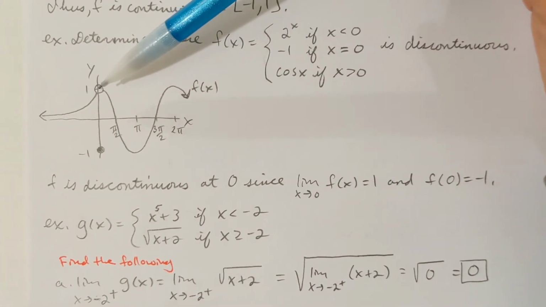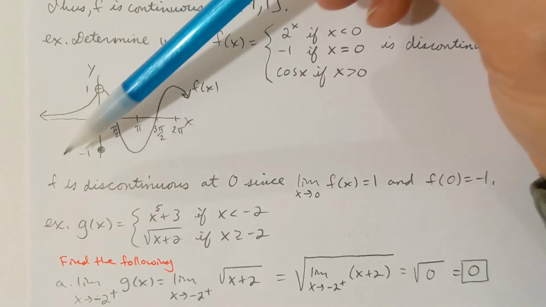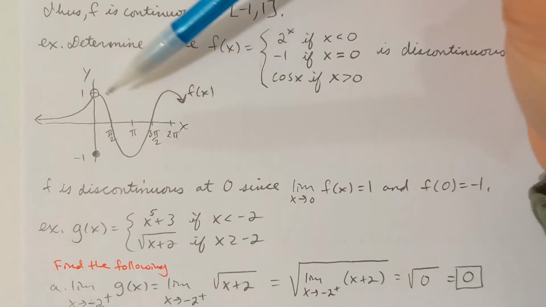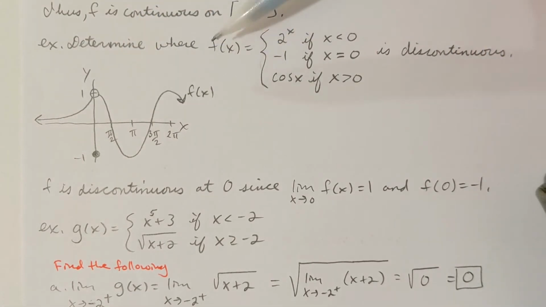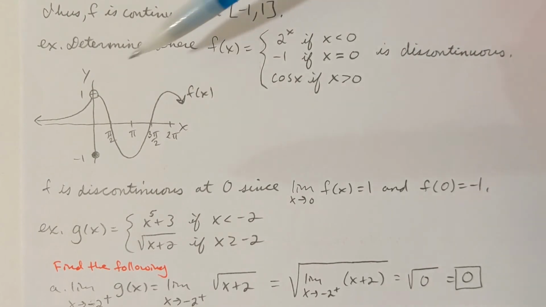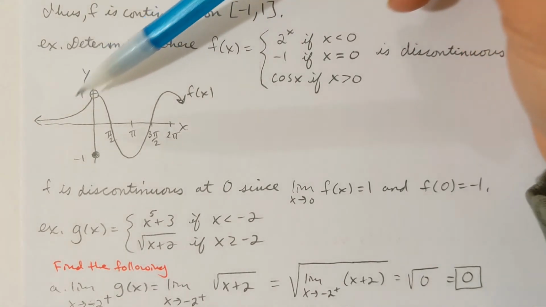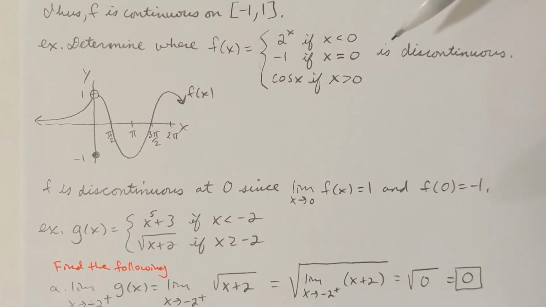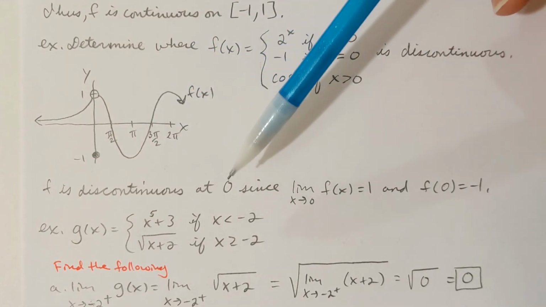Okay, so anything that I would have drawn that is 0 or less, I would have had to erase there. All right, so here's a quick sketch then of the graph of f of x. Where is f of x discontinuous? Well, I can see from the picture that in order to draw this completely, I would have to lift the pencil at 0. Okay, so f is going to be discontinuous at 0.